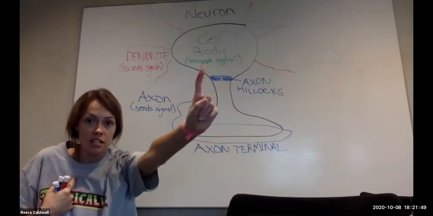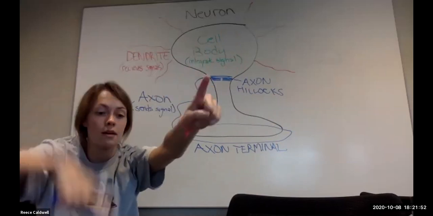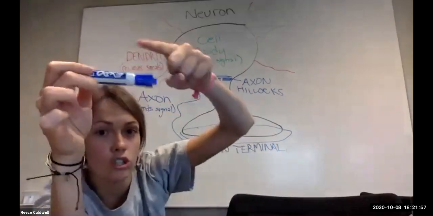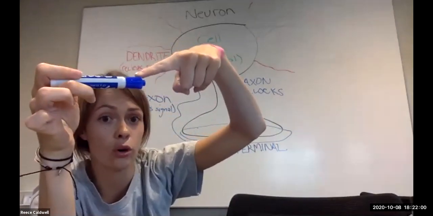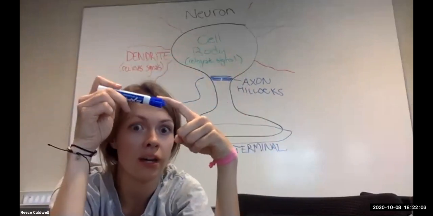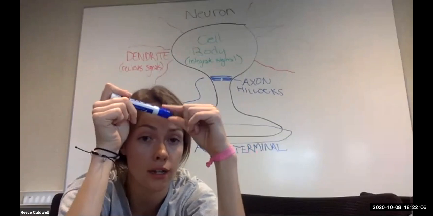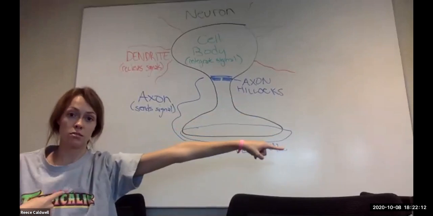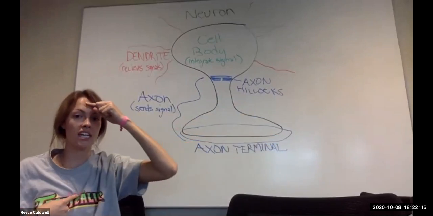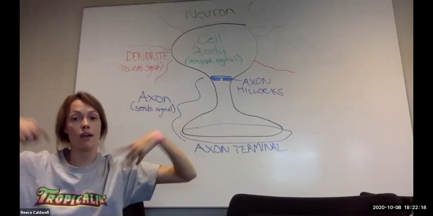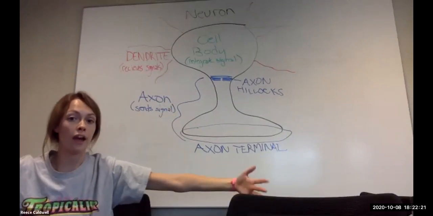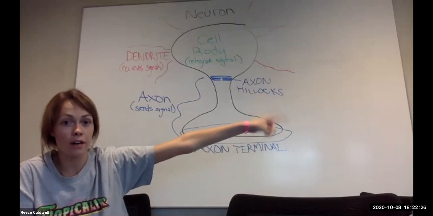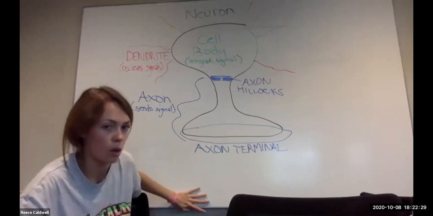So those dendrites in the tip of your finger pick up that you touched a piece of ice. Pretend this is a piece of ice. The dendrites receive the signal that, oh, I'm touching something cold. It sends it to the cell body. The cell body goes, oh yeah, that's cold. That's strong enough to send to the brain. It passes the axon hillock, travels down the length of the axon to my spinal cord. The spinal cord sends it to my brain. My brain decides, okay, we're touching something cold. And then I have a motor output of realizing I'm touching something cold, and then whether I'm going to take my finger off or endure the coldness.